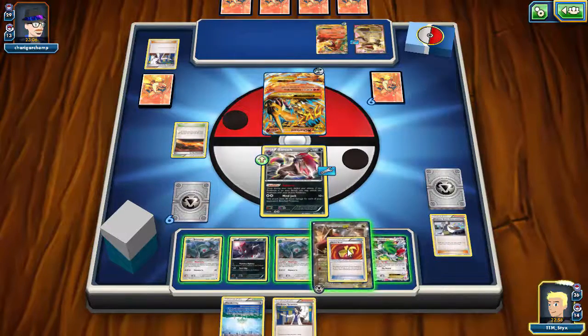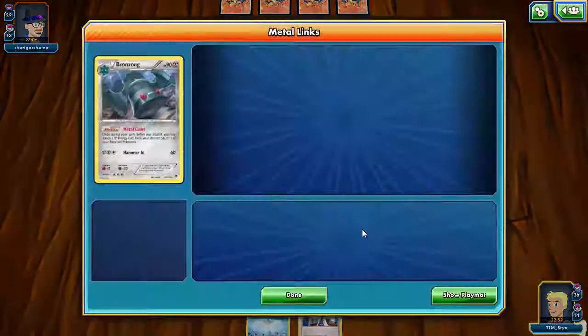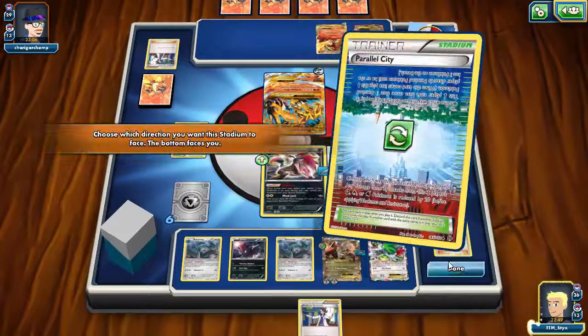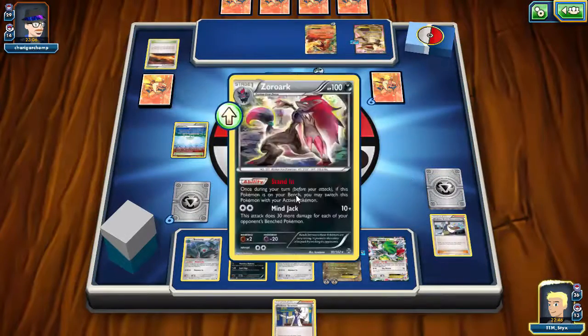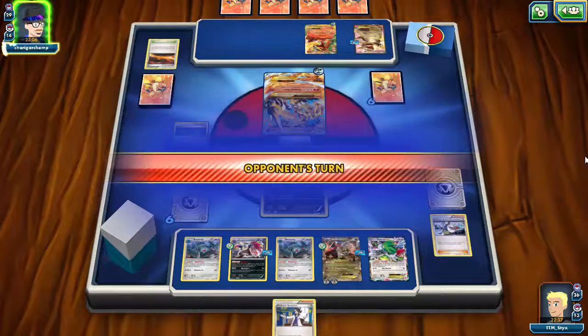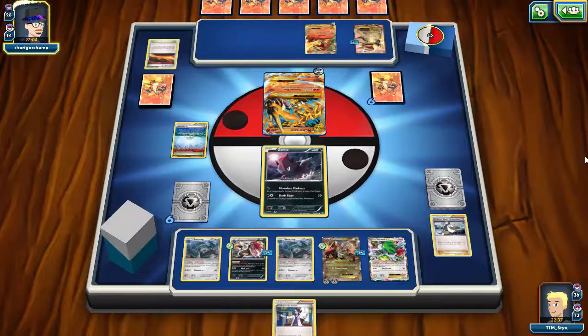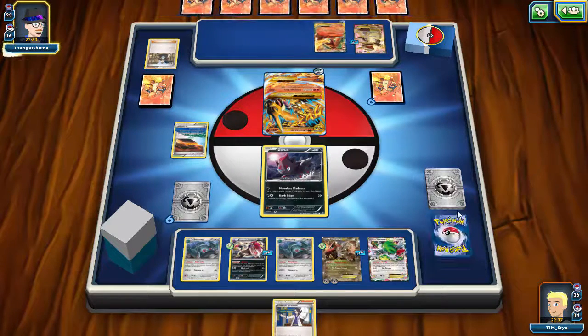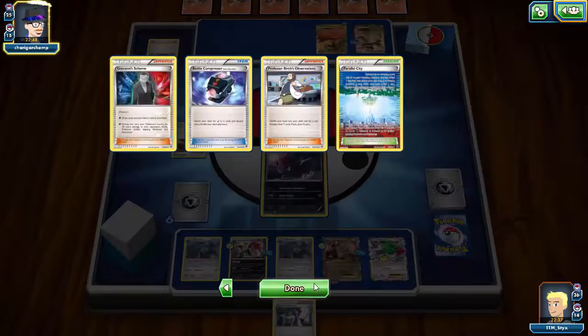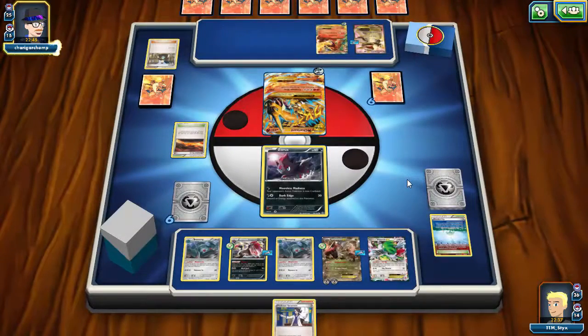And what I can do is attach this here, play a Metal Links onto this Tyrantrum, go for the Parallel City, and then retreat my Zoroark into my Zorua to be it for my turn. So the only way my opponent can attack next turn is if he plays a Blacksmith and gets a manual attachment, meaning he will not be able to Lysander in anything, and he doesn't have any of those. So he has to go for a Tierno, just gets rid of my Parallel City again. So he does win the Stadium War. I only run 2, so he will just be able to mill through his deck a little bit.